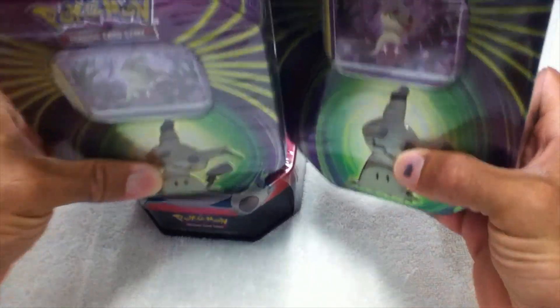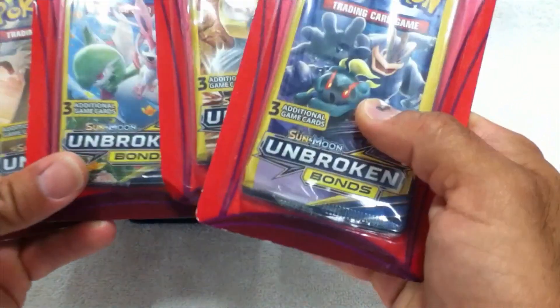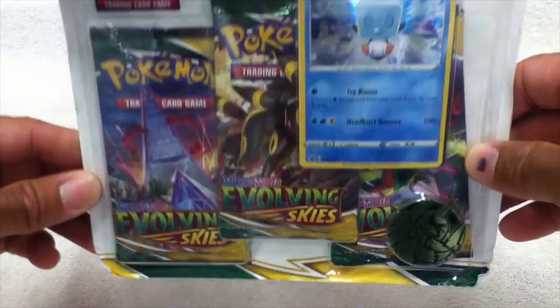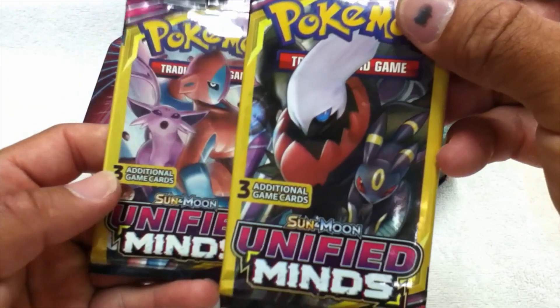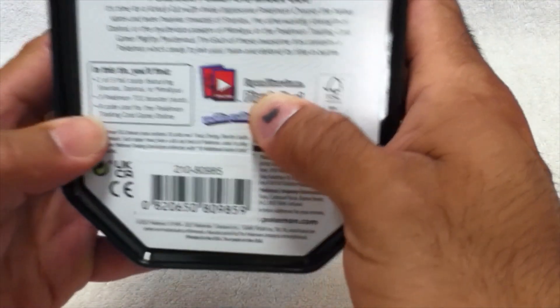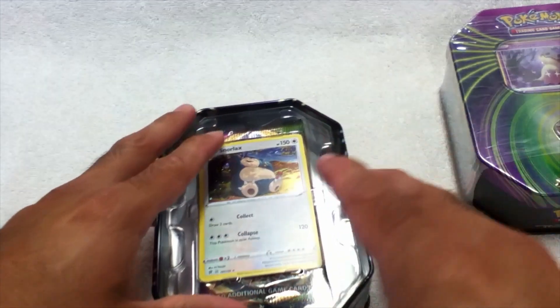That was a nice little trip coming back from my appointment. As you can see, we have these three tins of Pokémon — two Mimic and one Snorlax. We're going to open up these two tins as well as these four Unbroken Bonds packs. This wonderful Pokémon set we got from Barnes and Noble, and these two Unified Minds packs are the hidden ones from under the shelf. Without further ado, let's get into the opening. Not sure exactly what's in these tins — it says one of three foil cards and three Booster Packs.